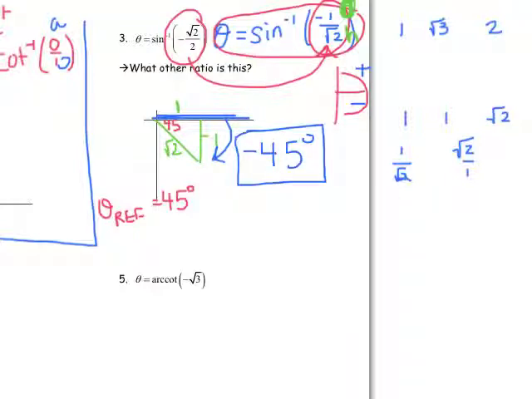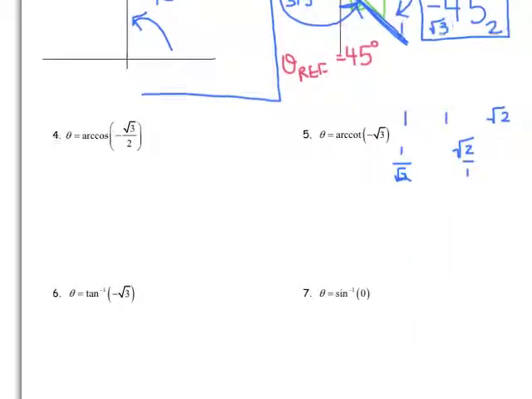A lot of you may be saying, well, why don't we just go ahead and go in the forward direction and say that that's, what would that be? 360 minus 45, which is 315. That's not necessarily a wrong answer. It's just not the typical way that we do it. The typical way is just to say I went backwards 45 degrees, which is honestly easier. You're just basically going to use that reference angle and put a negative sign in front of it. All right, let's go on.